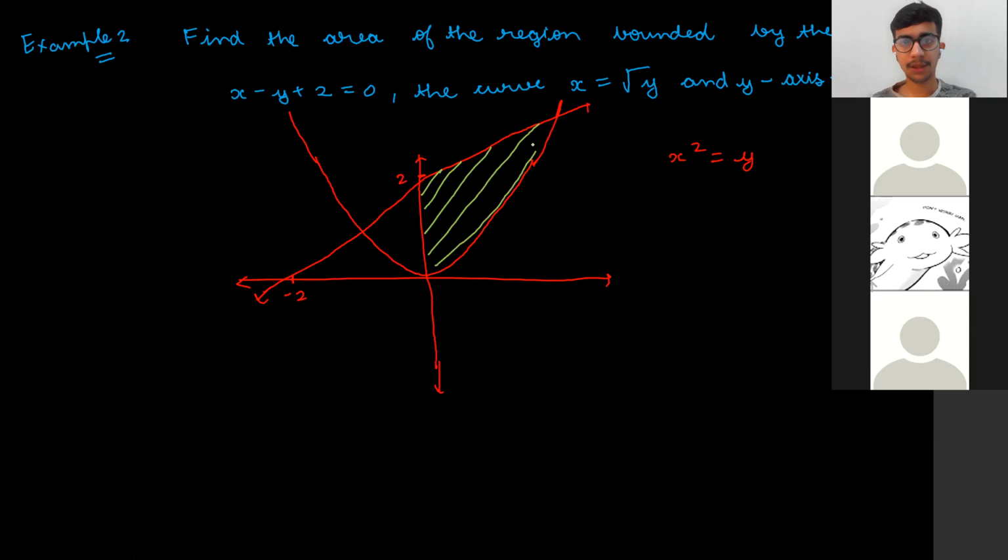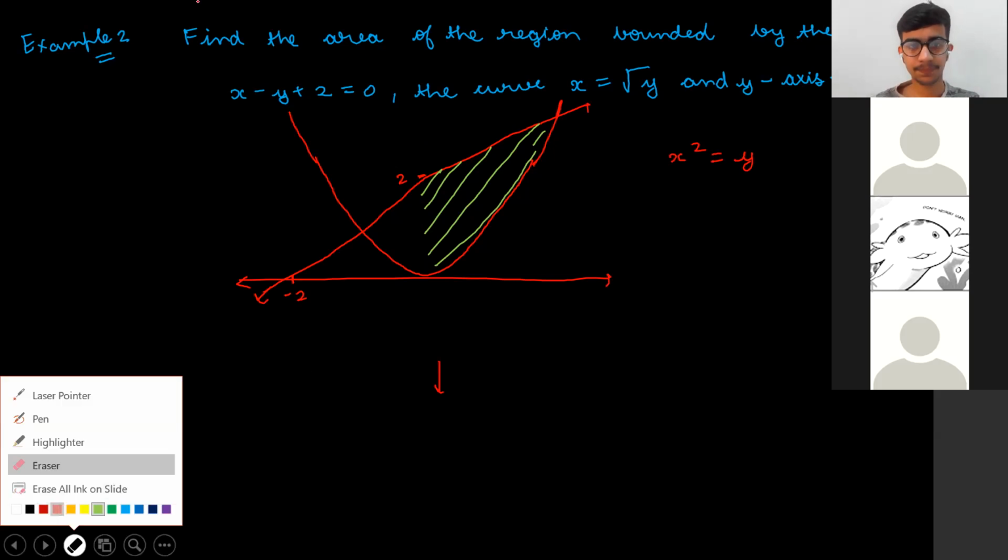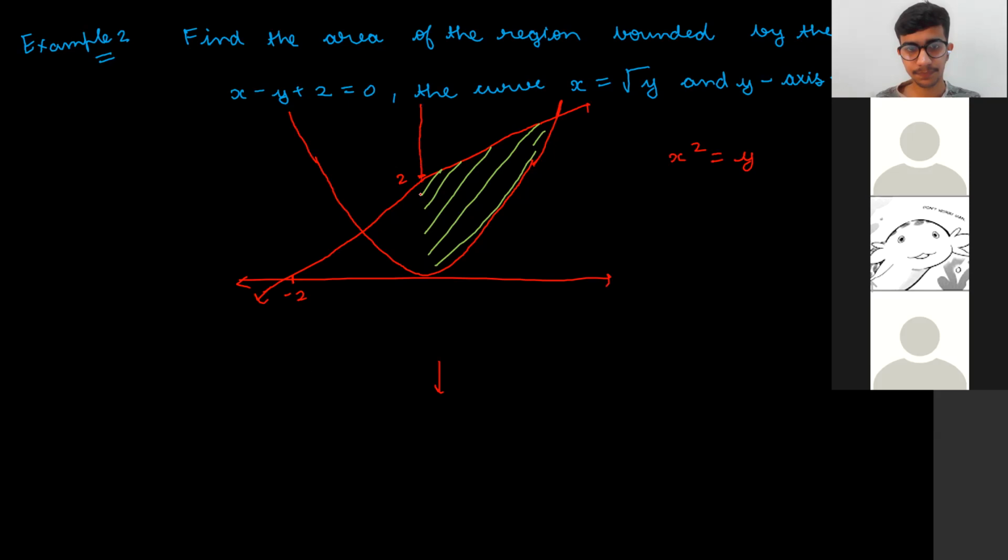Enough. Now tell me how will you calculate this? So basically now we have to find the area bounded by the y axis, right? So what we do is, we first calculate the area till this particular point. So you will find the point of intersection, so it will be like this is 2 and since x is 2, that means y will be 4.